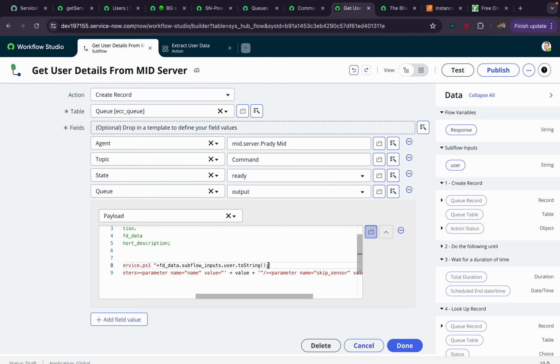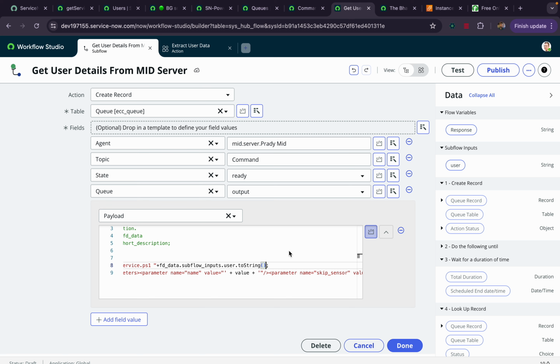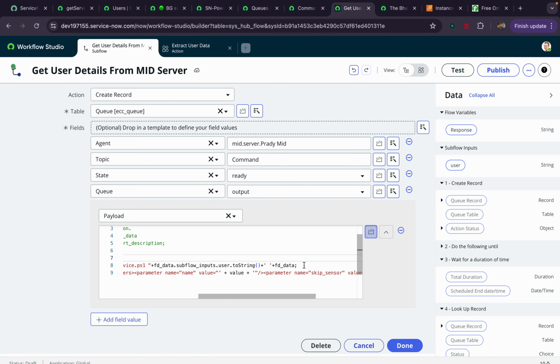If you have multiple arguments, like argument 1, you can pass it the same way: a space, then plus, then a value like fd_data. Whatever inputs you have, you can pass them like that. This is how you pass multiple arguments.